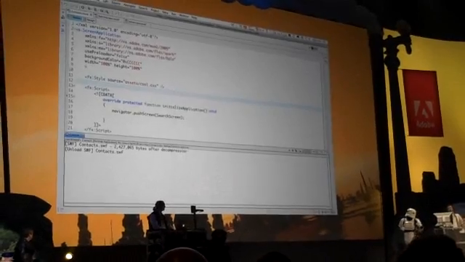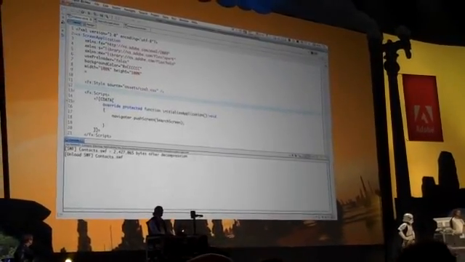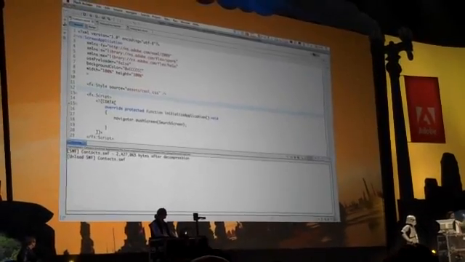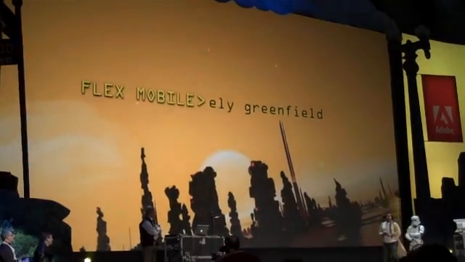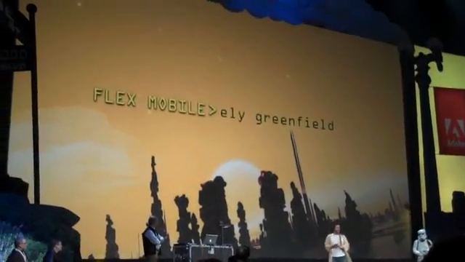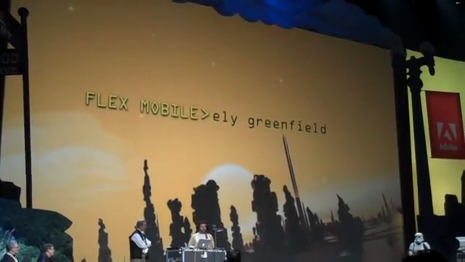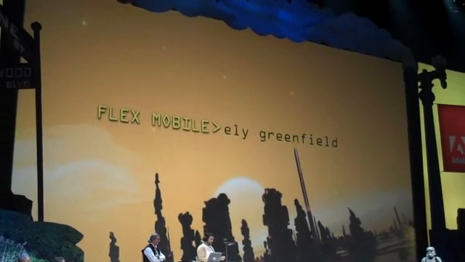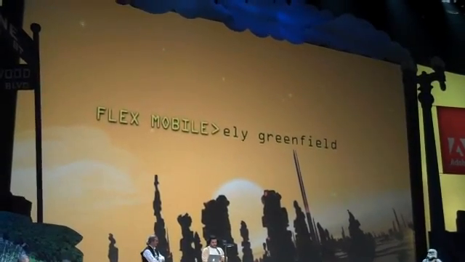All right, so those are a couple features of the mobile framework. Now, the most important feature of a mobile framework, of course, is that it runs on mobile devices. So let's take a look. What I'm showing you here is, as I said, an early prototype of a mobile framework. We've done very little optimization in the framework here. All the performance gains you're going to see is mostly due to the hard work of the Flash team.